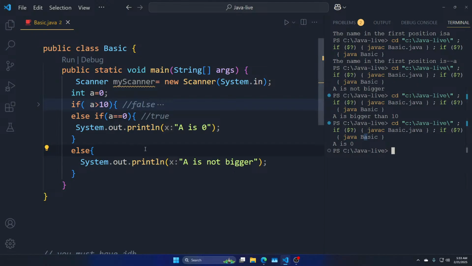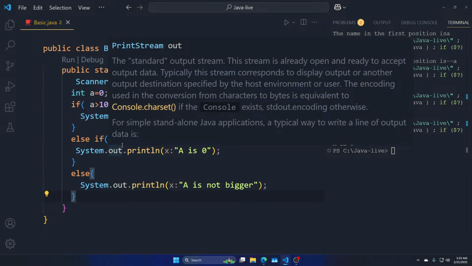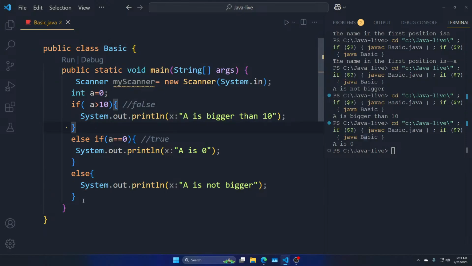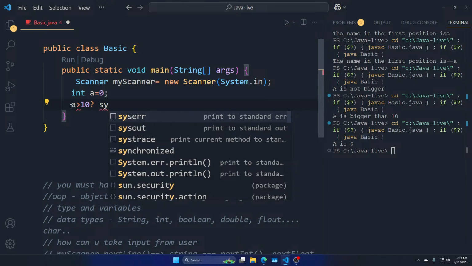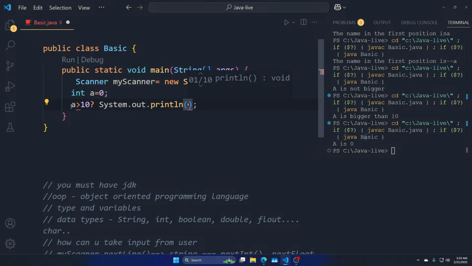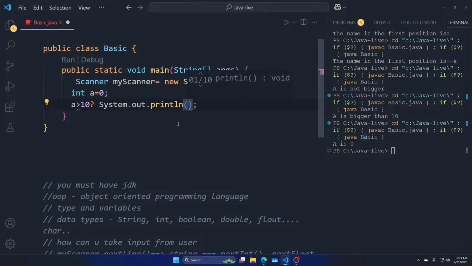There is also a shortcut that may be called a ternary operator or shorthand operator to check the condition like this. Let me say a greater than 10, then this out.